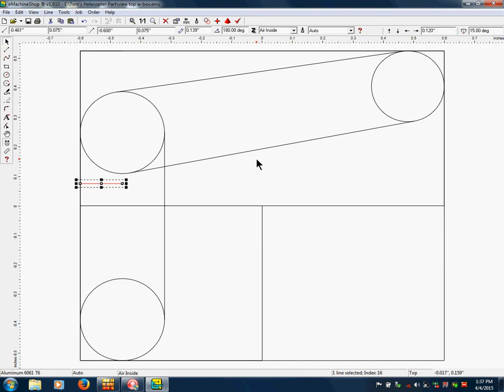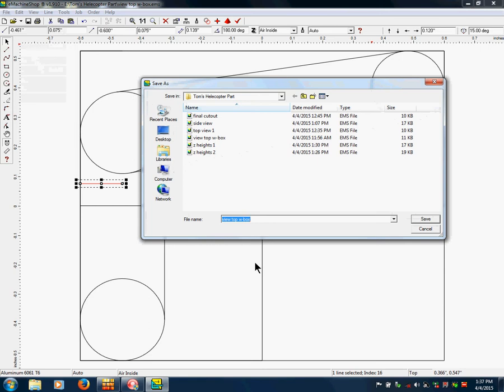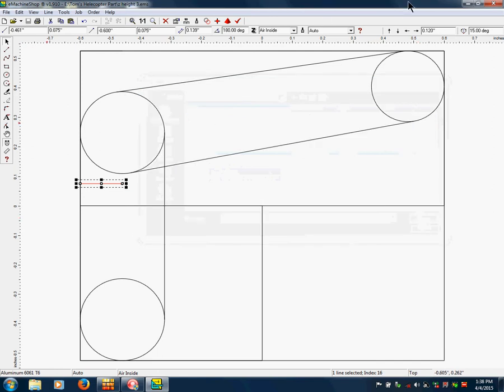So I'm going to go back into D2 and C now. Let me save this. I'll save it as Z height 3. Actually, it should be 2, but I'll realize what it is. In the order of operations, this is actually the second operation, but we'll save it. All right, let's go into D2 and C now.